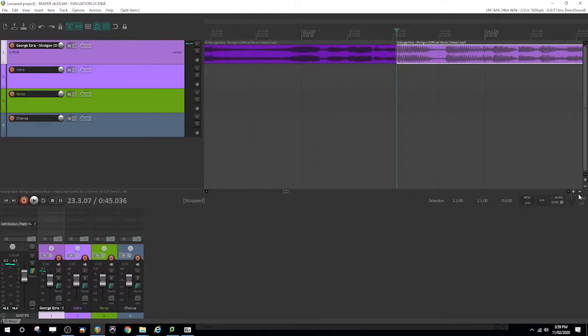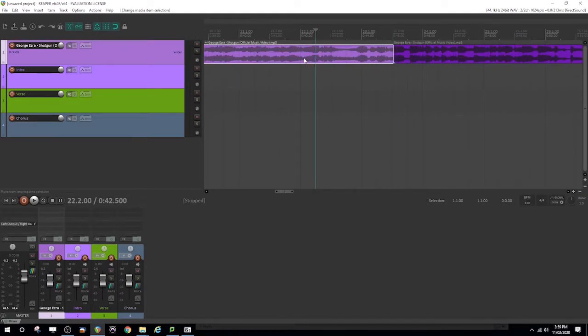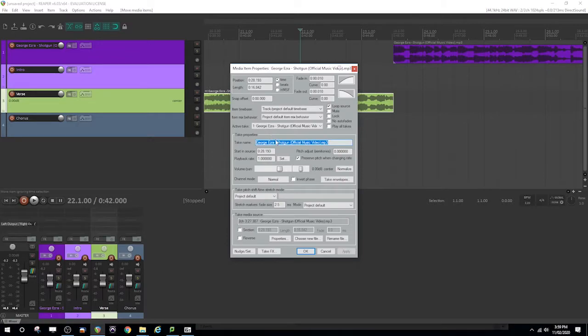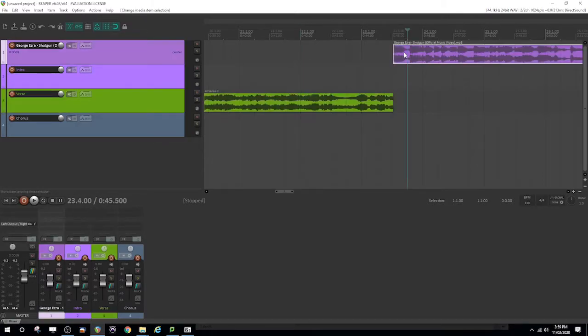Okay, so we'd probably all agree that this part here was classed as a verse. So I've turned my magnet on just to help me with my drag, and I'll call it verse 2. So here's the chorus. We could label it chorus, but that'll change the whole song. So let's have a listen.